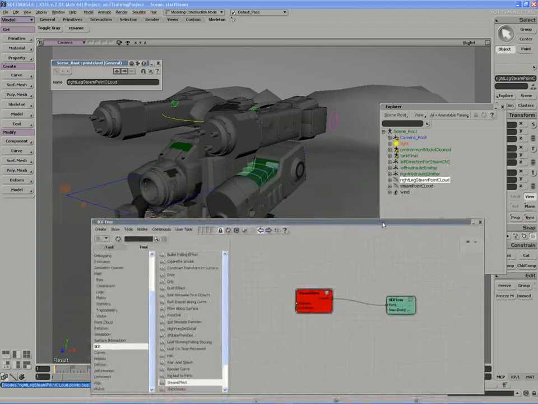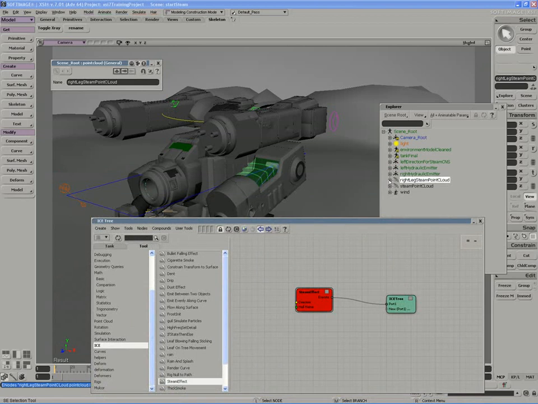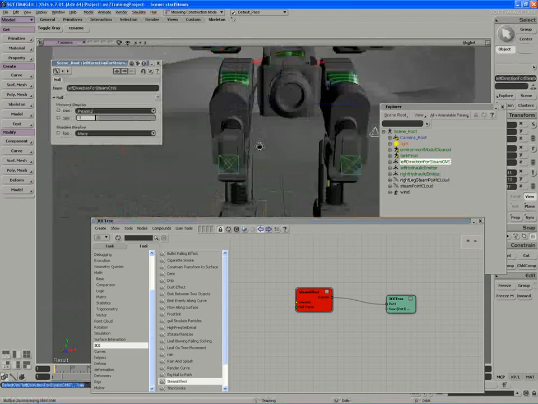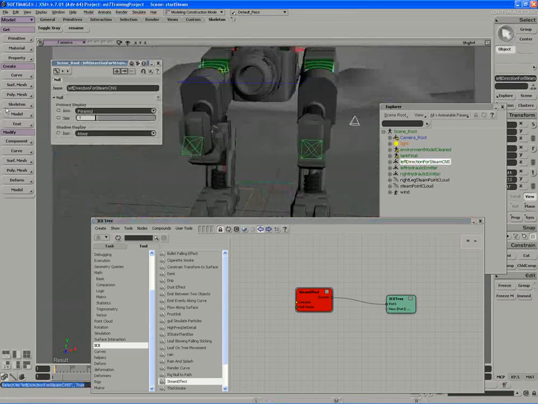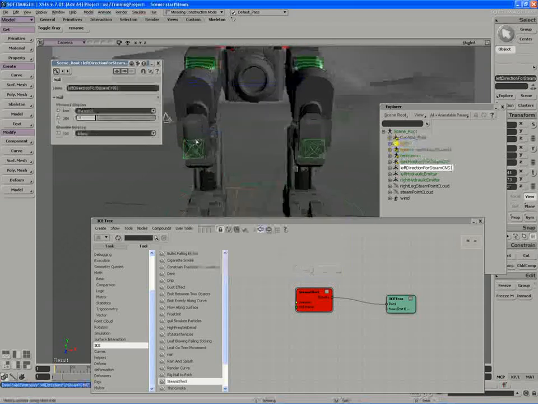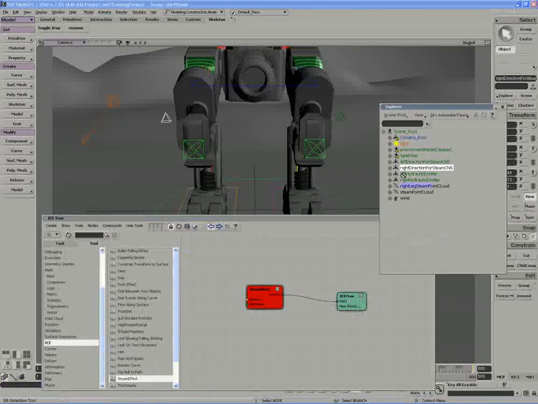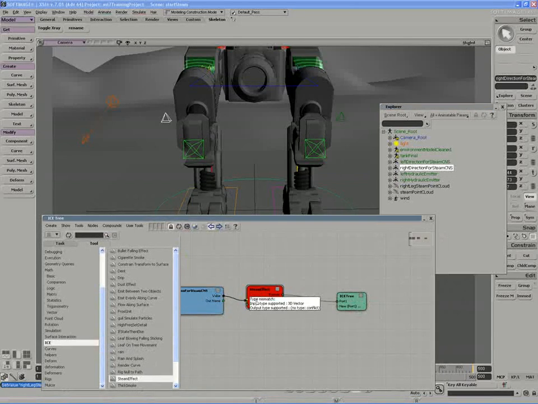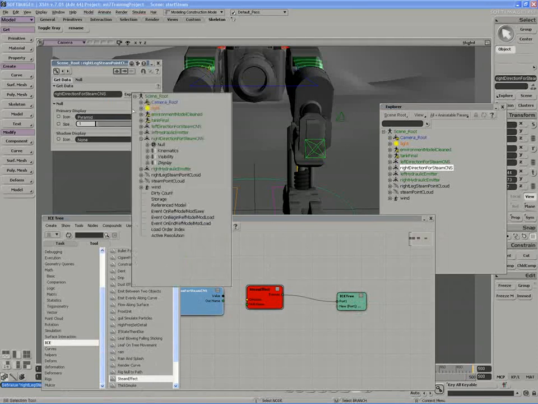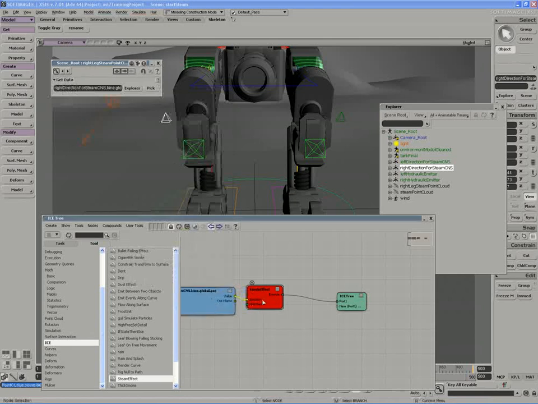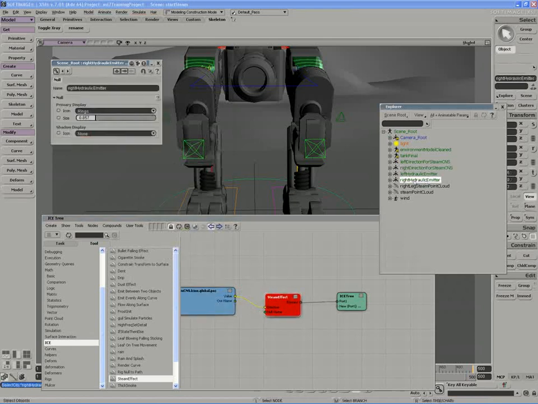pull in the object I'm using here. So there's the left direction for steam, so let's pull that over to the other side by mirroring it. And I'll call this my right side object. And I'll bring that into the graph as my steam effect direction. I need its global position. So I'll provide that. And finally the null name, so the right hydraulic emitter, which should be right there.